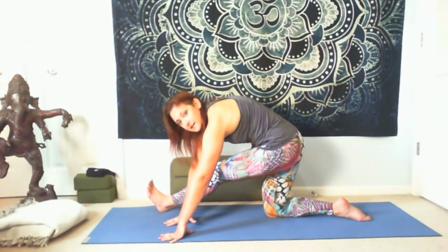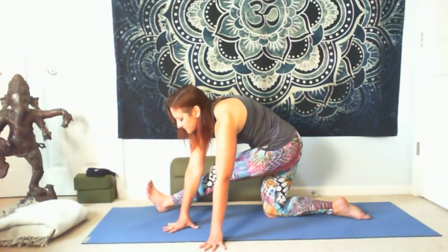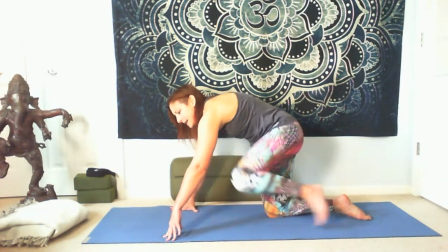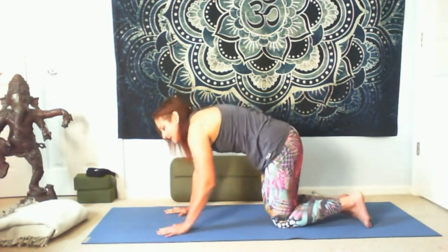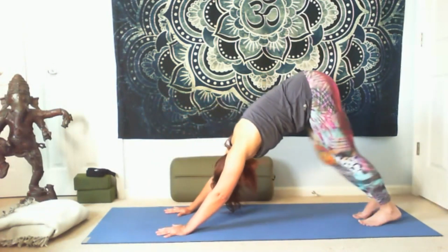And then if you want to, the right hand can come across that left leg. We can walk the hands to the side just a little bit. And then the right hand will come back across. Pull that leg back in. Take it to Adho Mukha Svanasana, downward facing dog. Walk it out.